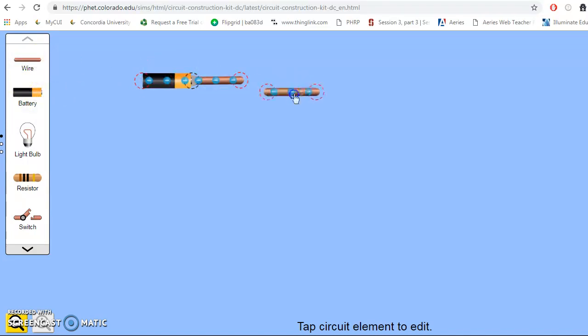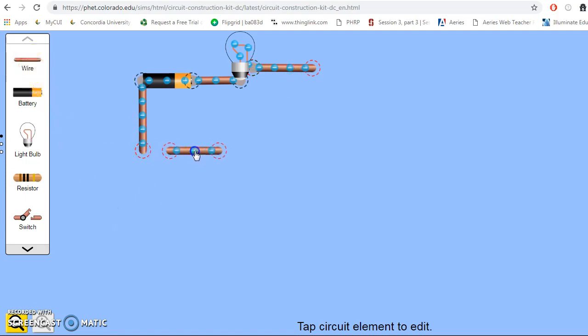And what you're going to do is you're just going to connect wires to your battery, just like we did in class with the breadboard, except that the breadboard is already here. And there's our light bulb, and we're going to continue connecting wires until we have one completed circuit. Okay. And always drop it, drag it all the way over, and then we're going to connect here and connect there, and we have our circuit and we have our light.